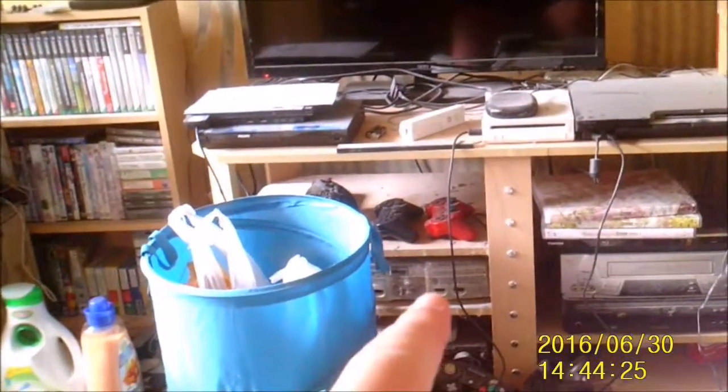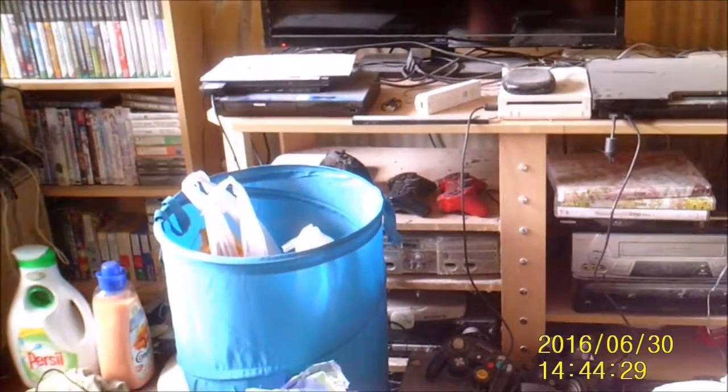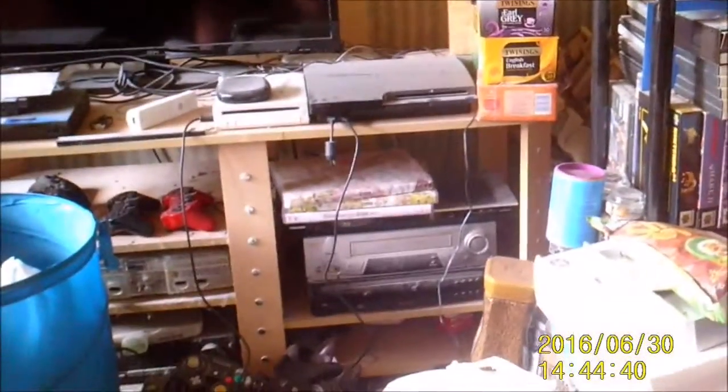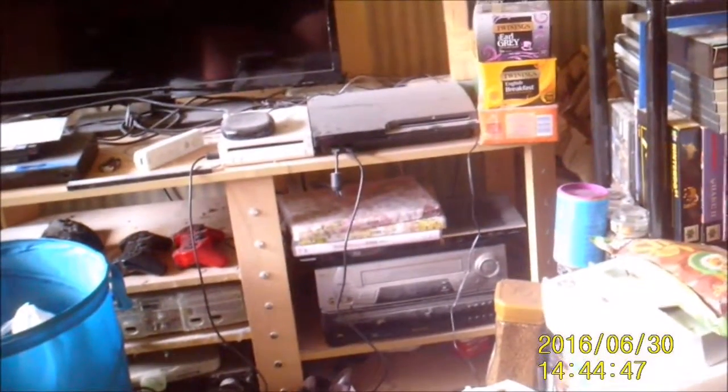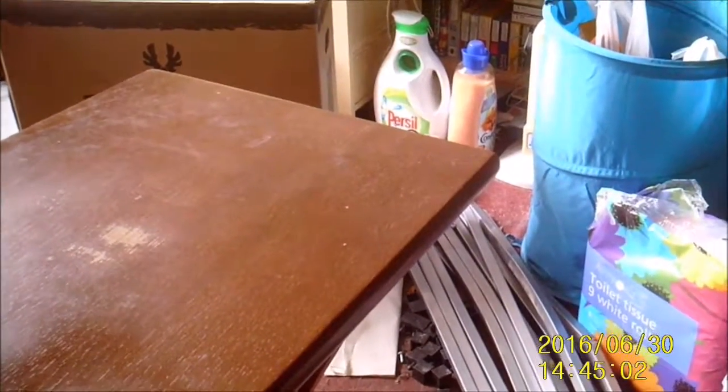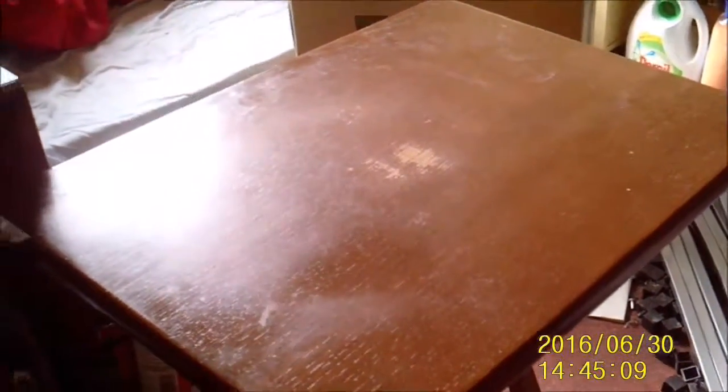The second plan was to relocate that unit, and I'd originally thought of locating it either here, where it was previously, or stuck in that corner. But I still had the same problems with the viewing point for the TV, because it would be obstructed by any hardware that would be on the desk that's here. Also, there was the issue of the sleeping arrangement, because I would have to have some way to get the mattress set up.